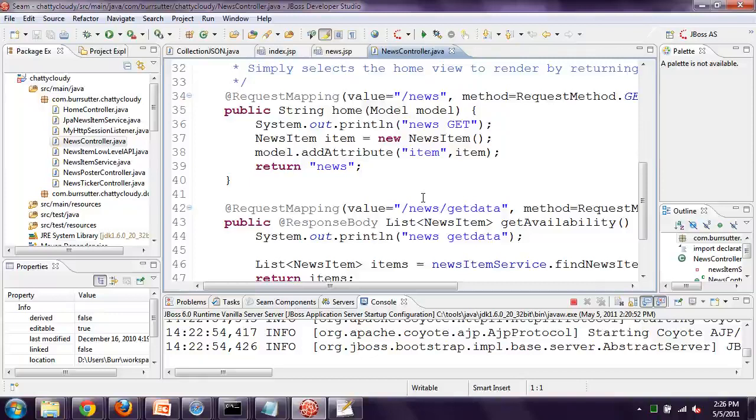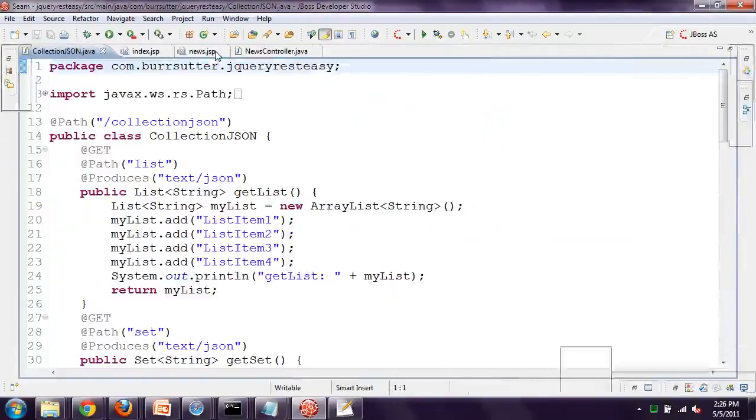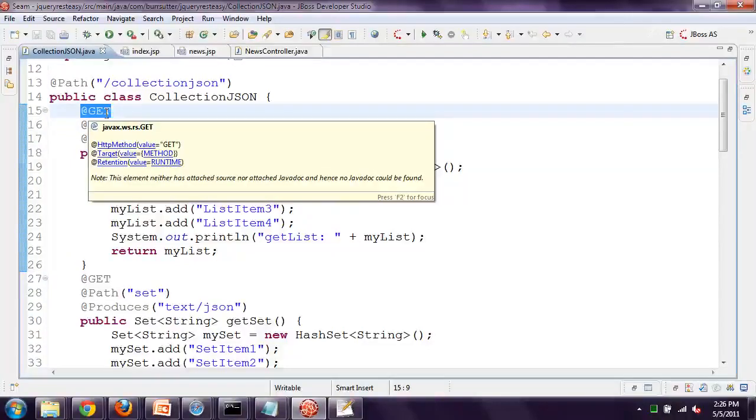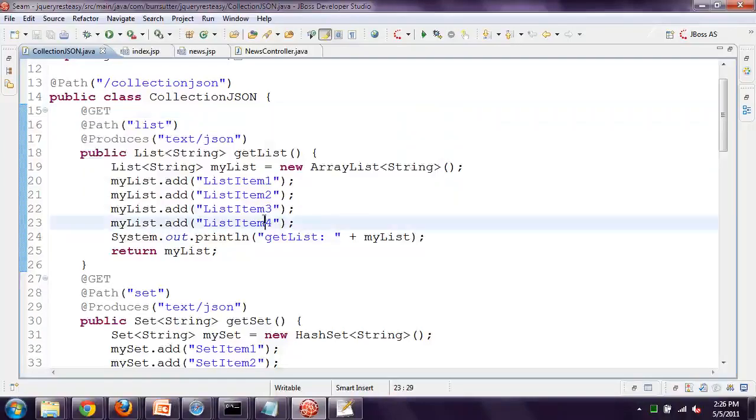Okay? And actually, this is fairly hard to set up from a Spring MVC standpoint. If you look at our REST Easy example, I'll show you that one. Here's what it looks like in REST Easy. I basically have a list of strings here, and I'm going to say get list. I have an annotation that says produces text JSON. It has a path, and you annotate it with the method you want to use, get or post or whatever you're going to use there. So get in this case, and then I can build my array list and shoot it out to the browser.